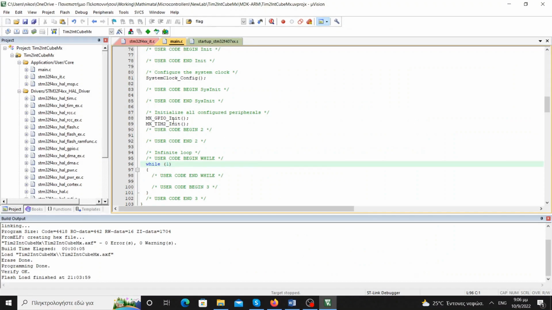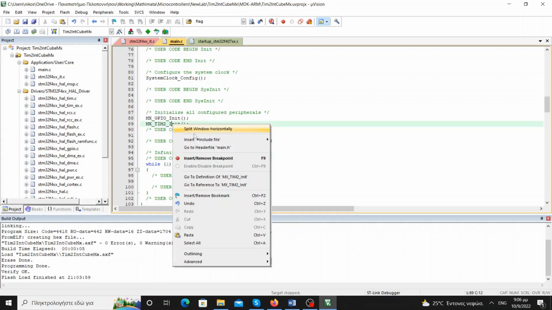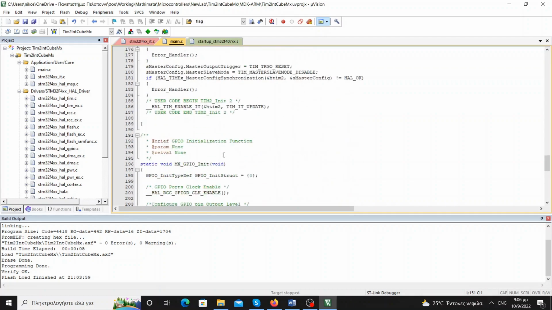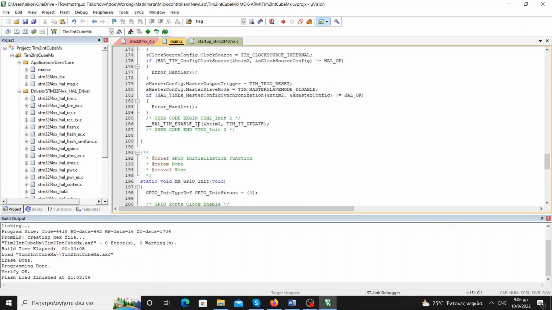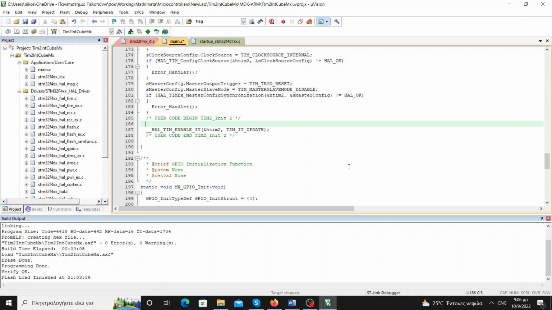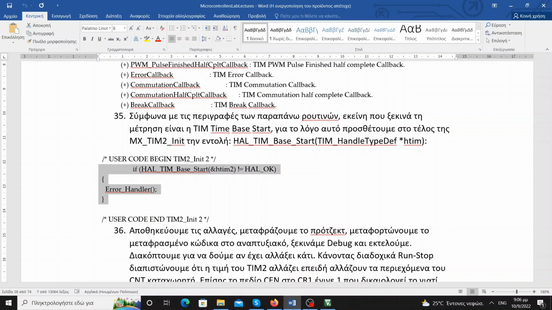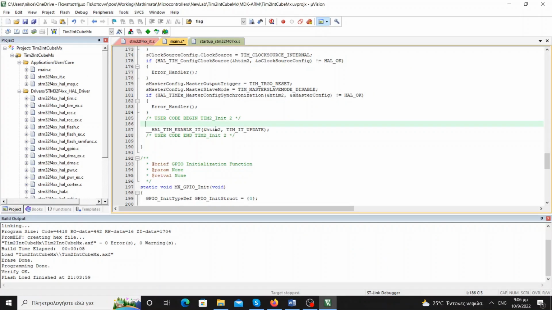Let me visit this routine again. Go to the definition and see what I did. No, I enabled the interrupts, but I did not add the correct command that will enable the counter to start counting. And this command is this one here. So I also have to copy this one here.